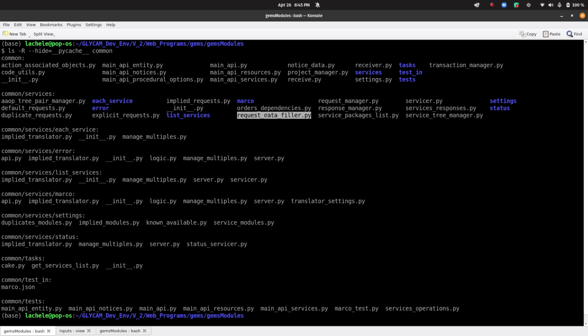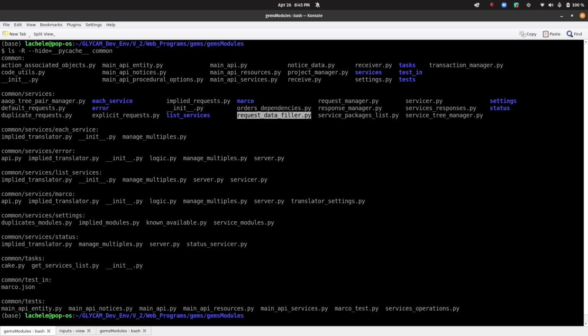And so the request data filler, part of its job is not just getting the implicit request copied down into the service, but also anything else that the service needs. If the service needs to know where a file path is, if the service needs to know the identity of a remote server, whatever the service needs, the request data filler is going to fill into the service's body everything that the service needs in order to run, because we want a service request.